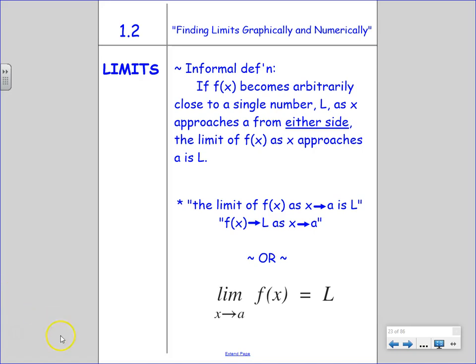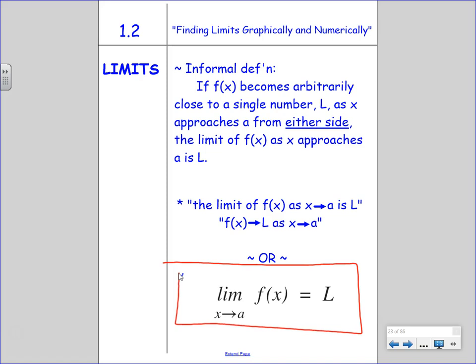But the long story short, what I need you to get from this page is, look here at the very bottom. This is the notation of a limit. The rest of it is just kind of fleshing it out and describing it. With a limit, what is new? What is different? This little arrow. The little arrow means.